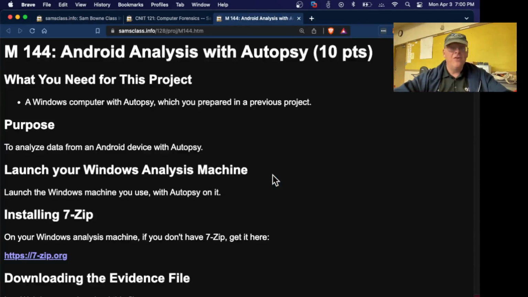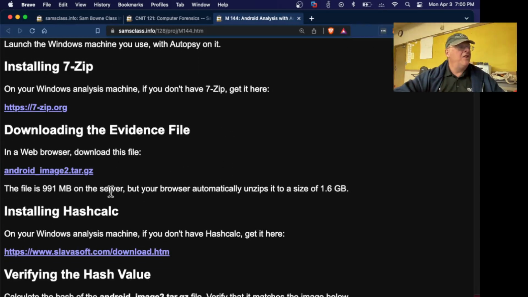You've already done it for an iPhone, and Android is very much the same thing. The only thing that's kind of a weird gotcha is when you download this file, it's a tar.gz. Now, all I did was the same thing that we did a couple weeks ago in M140, M142, and M143, where I took an Android phone, put some data on it by browsing, sending it some messages and stuff, and then collected the contents of the /data folder, which has all the personal data on an Android phone. Then I zipped it up to make it smaller and put it on the server. It's less than 1 gigabyte on the server.